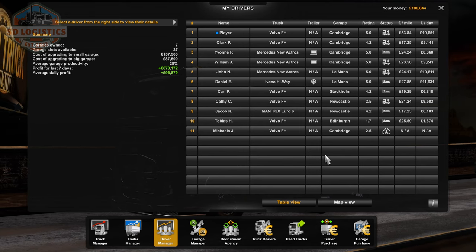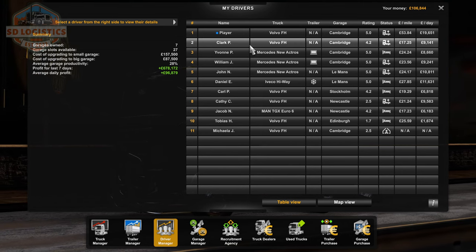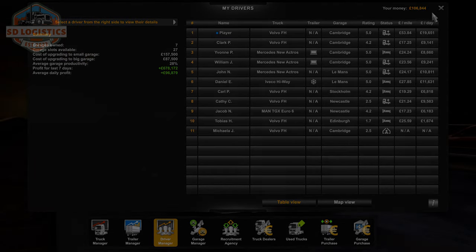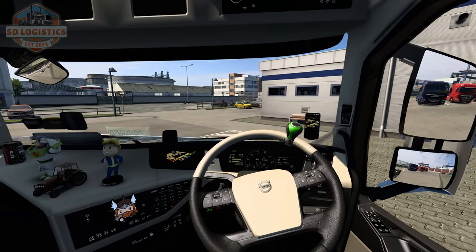And she was our 10th employee. Clarky P being number one, which is number two, but our first employee all the way down. We're doing all right. We're getting the company built up. We're doing okay. So with all the management jobs done and dusted, we are going to head off.